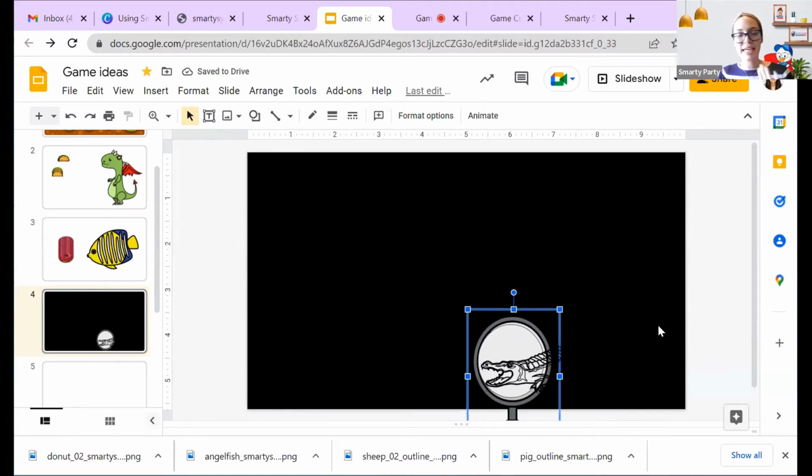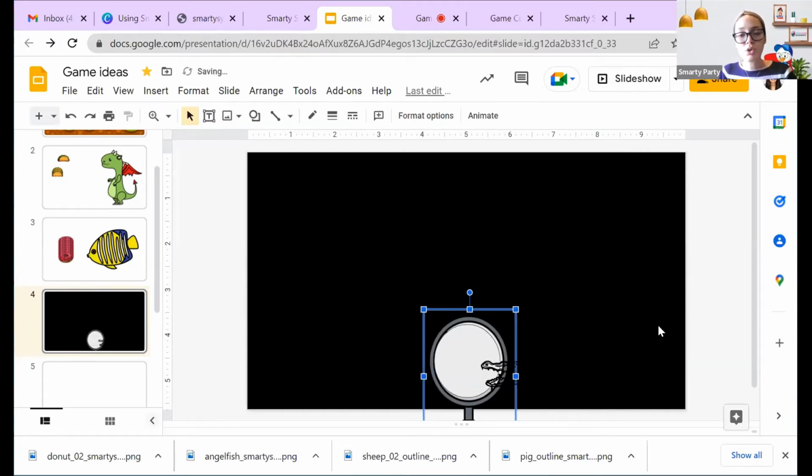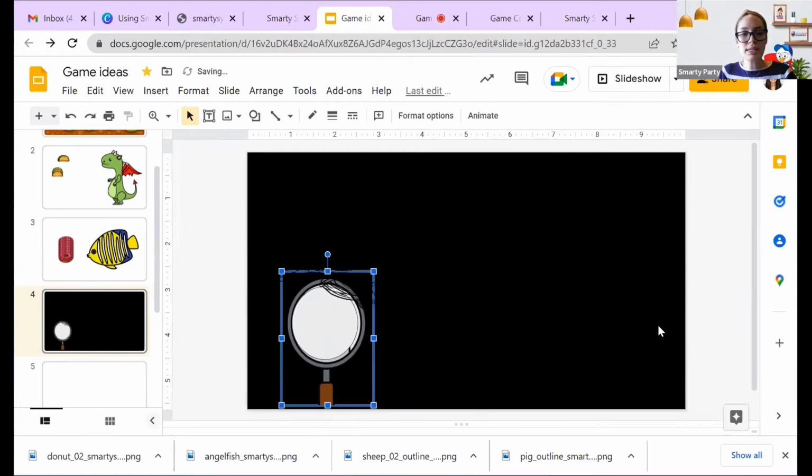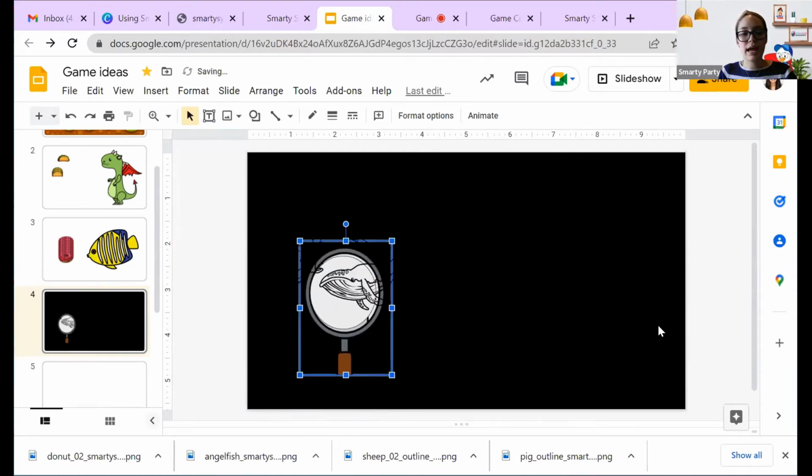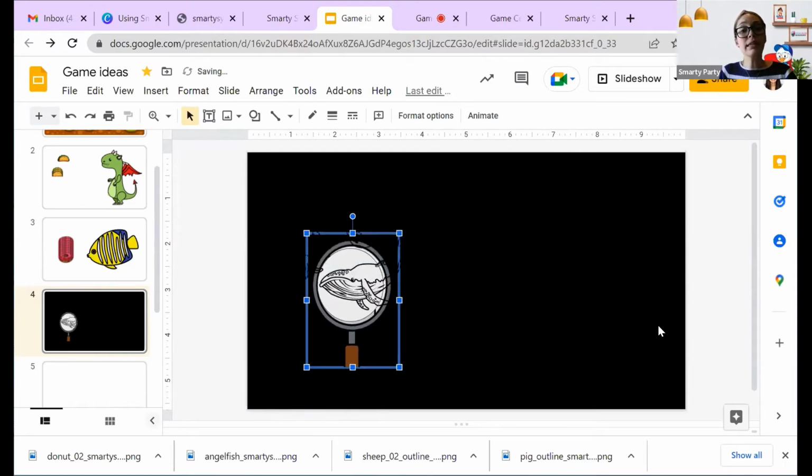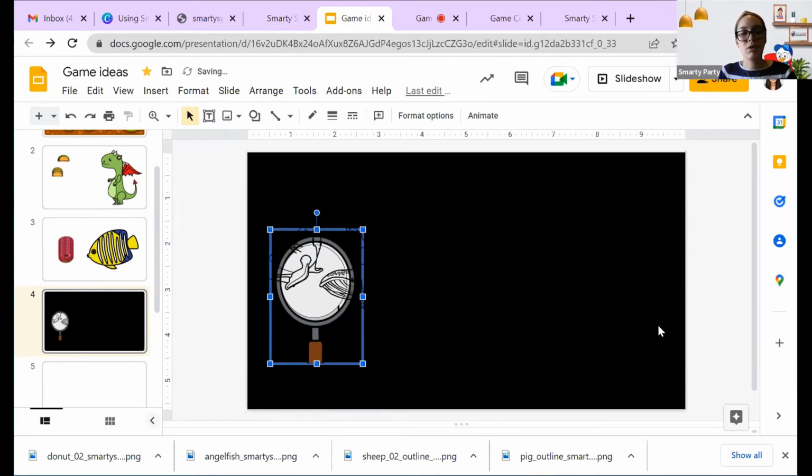So you can use this again as a flashlight or as a magnifying glass. And you can have your student tell you certain prepositions like go up or go down, or it's next to, or it's in front of. You can work on categories with this, so you can find all the different types of animals. You can answer WH questions with this. So there's really a lot you can do with this. You can answer questions of like where they live, and it doesn't have to be all animals.